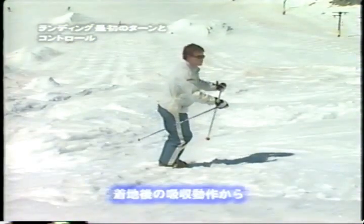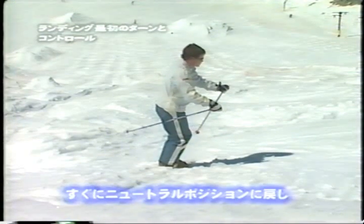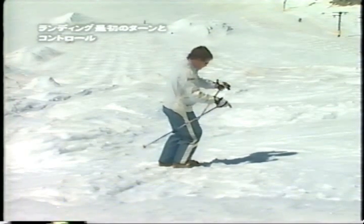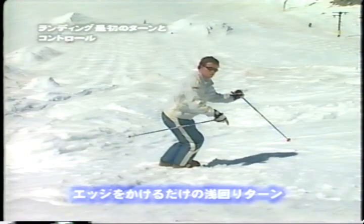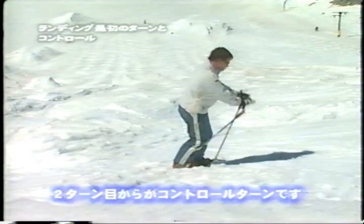Want to get into a good neutral position. As we come up for the neutral position, I also want to prepare for the first turn. We don't want to have a slide, so we still have to have a weight transfer, foot through. I set the edge, and that's only to prepare for the next turn. This is a preparation turn, not a real turn. So as I plant, then I come up and I'm set early for the next turn.